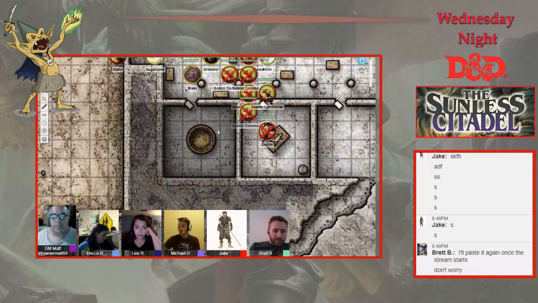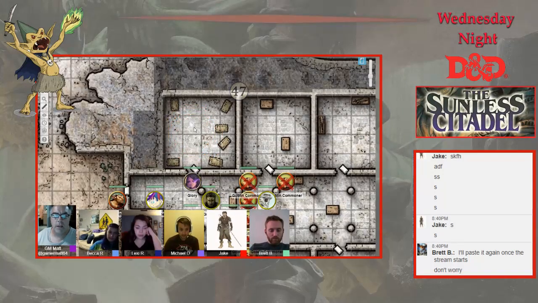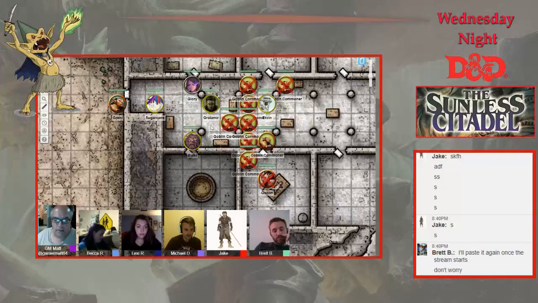Okay. What's in this north room? The northwest room has a lot of cots in it. There's no one sleeping on any of them. But it looks like it's just kind of a makeshift barracks, probably, for some of the goblins. Cool. Well, that leaves this one here.